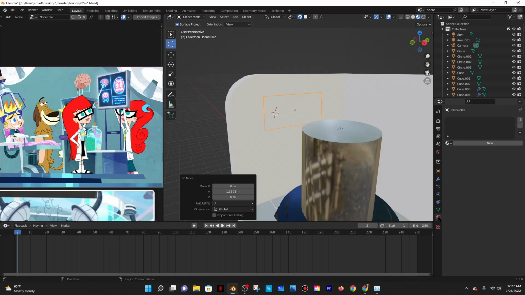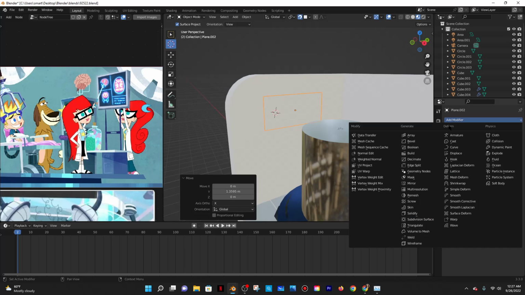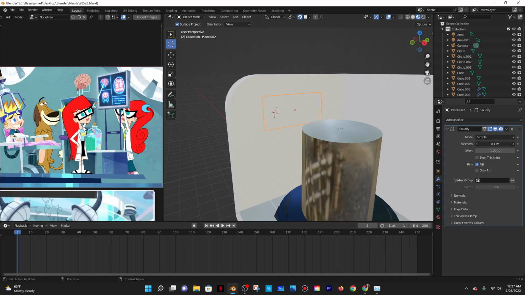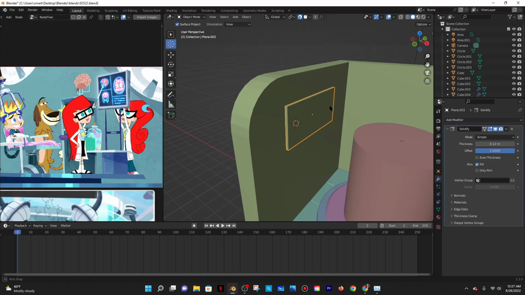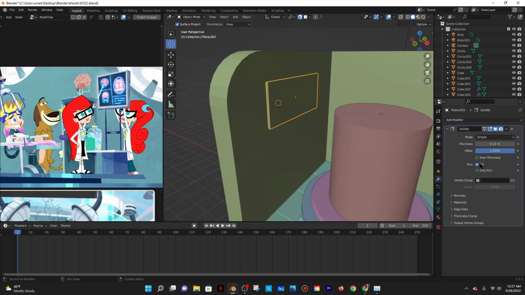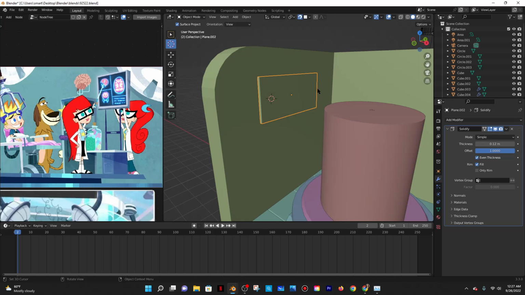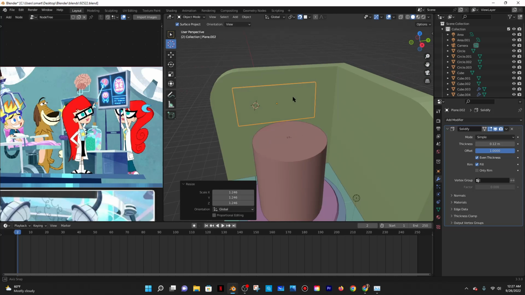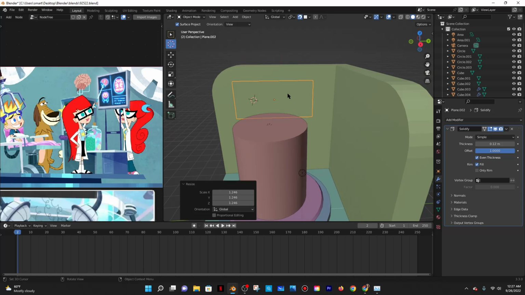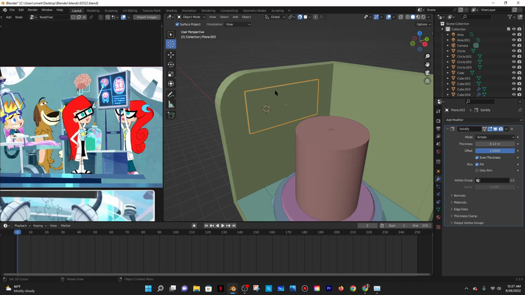And then click on modifiers, add solidify modifier, do 1 so it does it outwards. Let me go to solid view mode so I can see this happening. Alright, and then even thickness, and then let's see. Probably make this bigger. And then I can go into edit mode. Well, first of all, I have to apply the solidify.